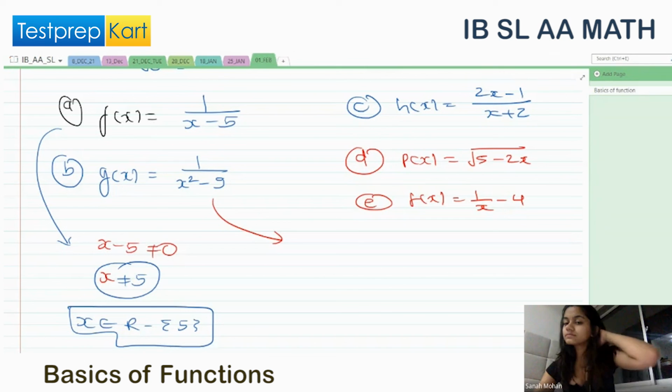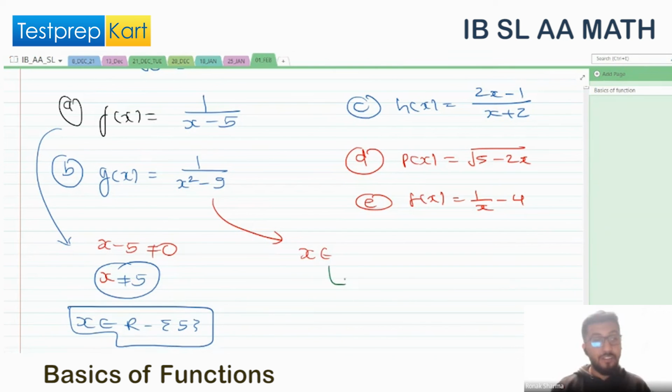x belongs to. See, what we call it is belongs to. Yes, x belongs to. You can curse the Greek notation as much as you like, but trust me, till the last day that you learn math, these things are always going to be there. The Greek notation, like alpha, beta, gamma, epsilon. We cannot do anything because these are basically convention. So this is belongs to. So x belongs to R, then?